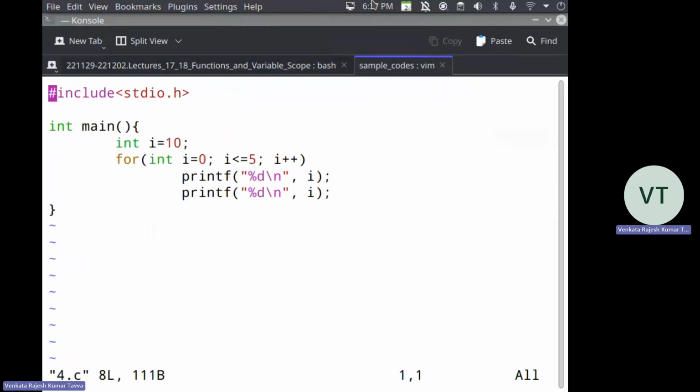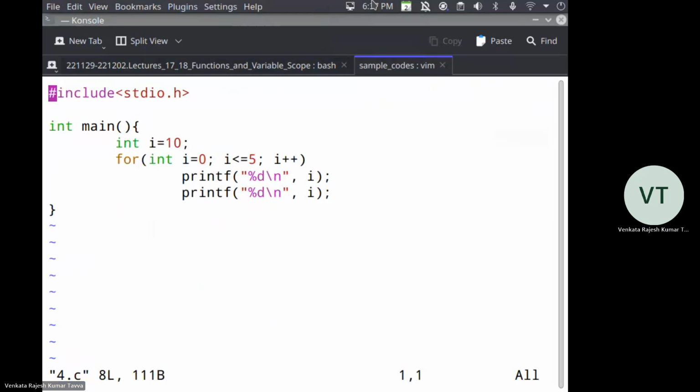What is the output of this program? 0 to 4 or 0 to 5? 0 to 5 and then 10. Why? Because the second printf statement is not part of the for loop. You didn't put brackets.